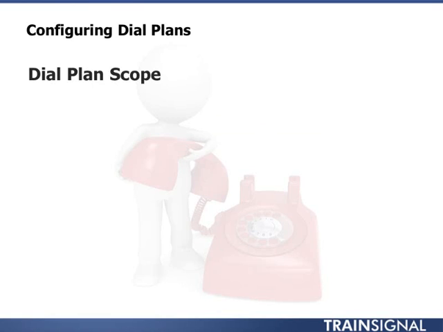When we set up and define our dial plans, they can be applied at several levels within the Lync product. The dial plan that would have the highest precedence level would be a user level dial plan. So if you have a dial plan applied to you as a user, that would have the highest precedence, meaning that's the one you would use. So when you log in and register to Lync, if there is a user level dial plan, that is the one that you as a client will be using.